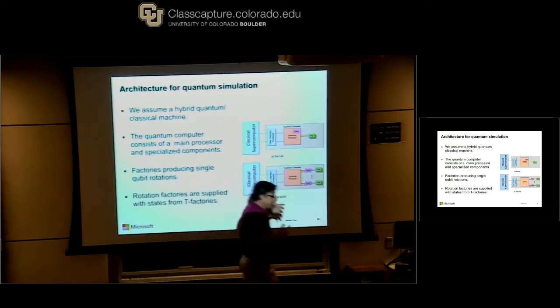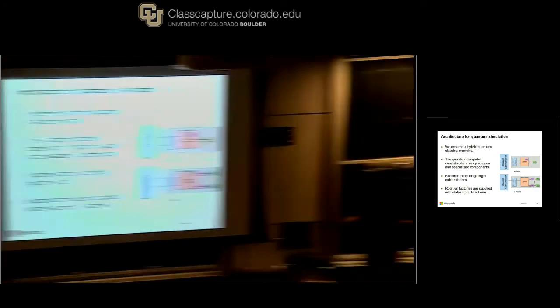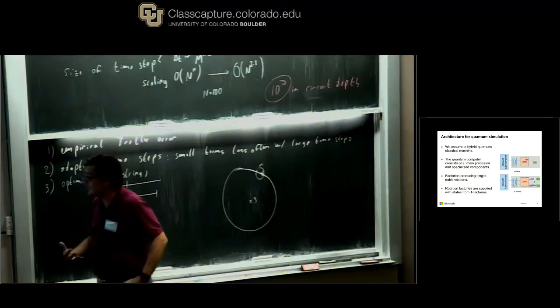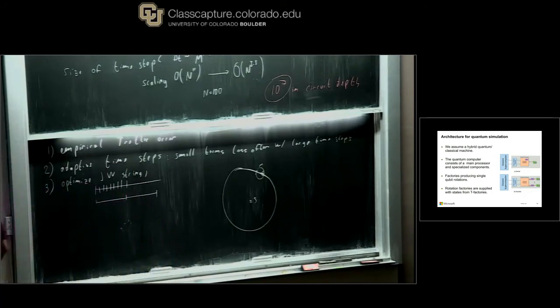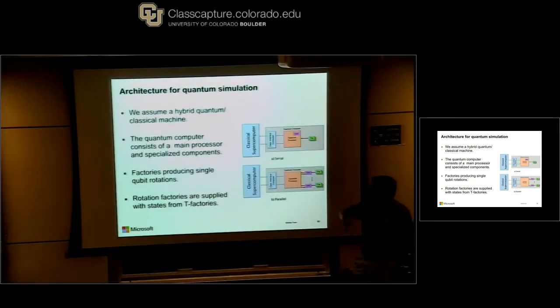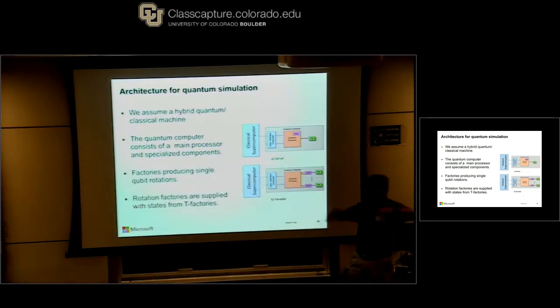So thus what we do is we want to parallelize it. We want to do them in offline factories and make lots of T factories that make the T states. Use those T states to make certain angles in parallel rotations so that then in one time step I can insert the rotation always. That brings down the cost of rotations by going parallel. So we looked at that and the cost of that.